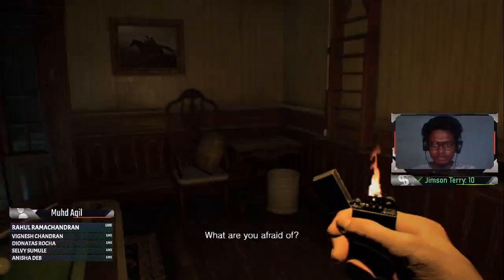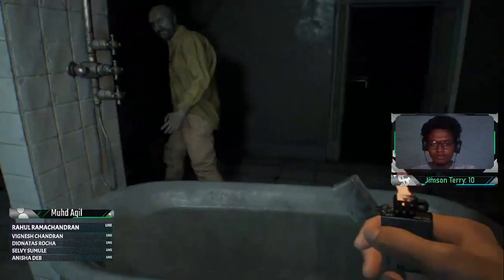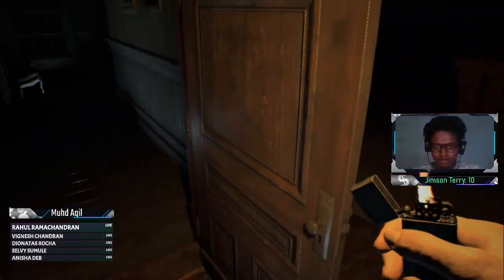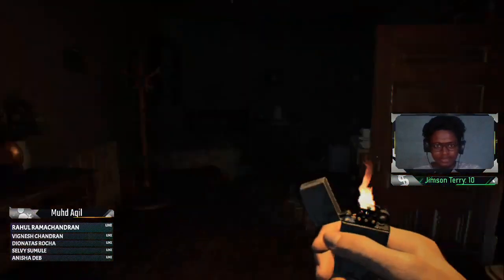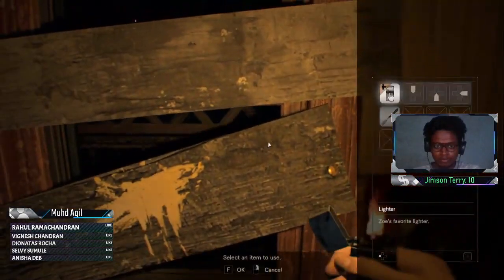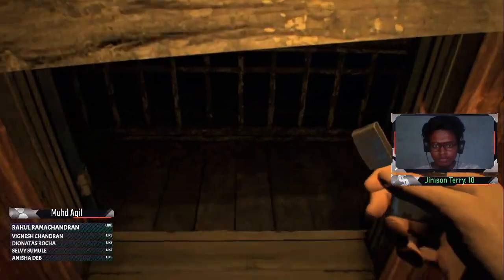Oh, man, here he comes. What are you afraid of? Where is she, by the way? Get over here, Zoe. There's gotta be some kind of something I can use, man. Wait, that was boring. Let's go. Alright, man, alright. Do it. Let's go. Get out of here.